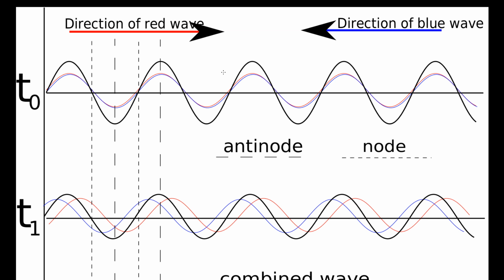A standing wave is one where, rather than carrying energy, there is no net carrying of energy, and it's formed generally by two progressive waves. So here in this diagram we've got one progressive wave marked in red, one marked in blue. We can imagine this is two waves travelling in opposite directions on a length of string, for example, or two sound waves travelling in opposite directions. These stationary waves can form from either longitudinal or transverse waves.